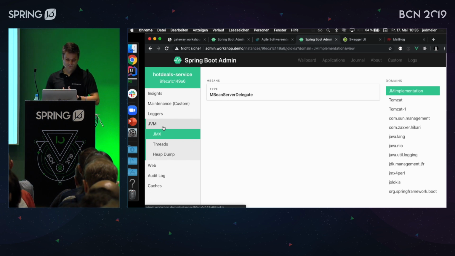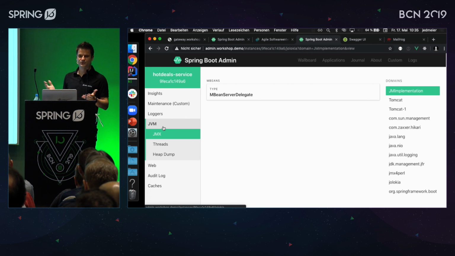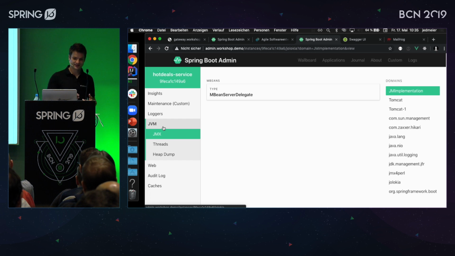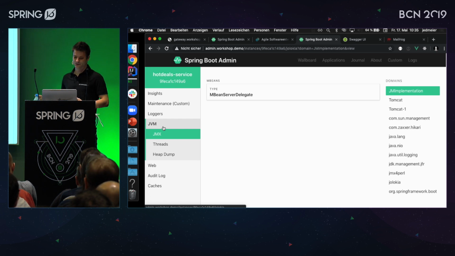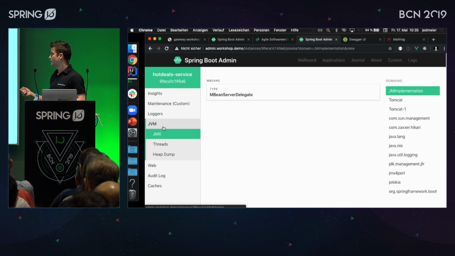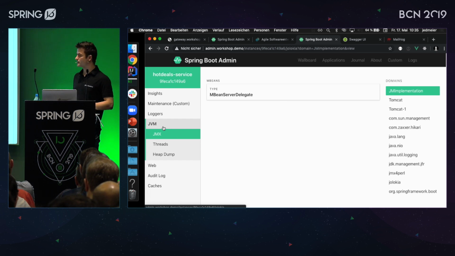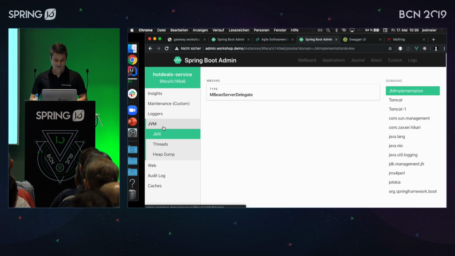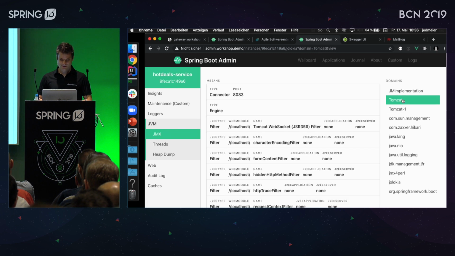On my slide earlier, I had Jolokia. Do you know Jolokia? Oh, okay. Jolokia is just a servlet delivering the JMX beans via REST, and you can interact with any JMX bean via REST with Jolokia. If you put the Jolokia core on your classpath, Spring Boot Actuator will activate a Jolokia endpoint for you, and it comes with great power, but also with great responsibility.